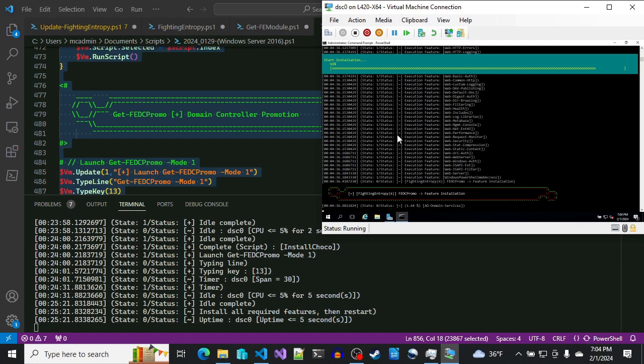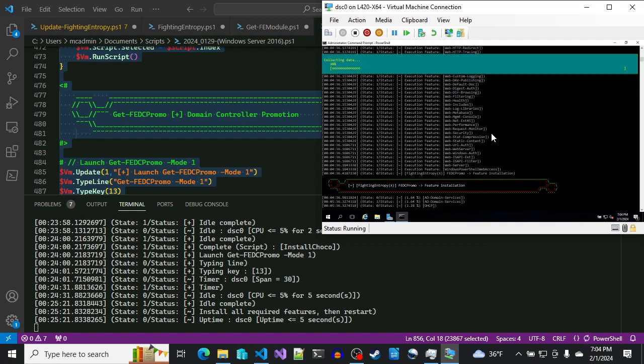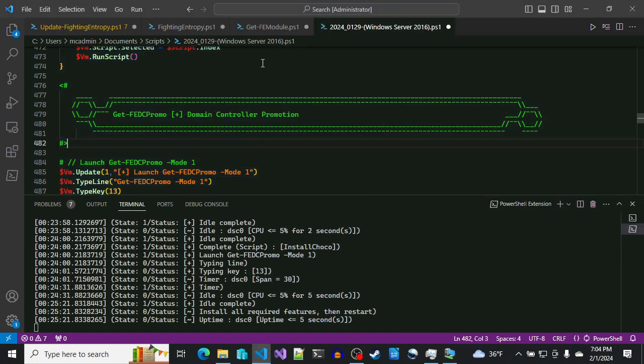So this is going to install a whole bunch of features that are seen in the log right there. And then, yeah, this part isn't exactly exciting. But anyway, what else could I talk about while that's happening?